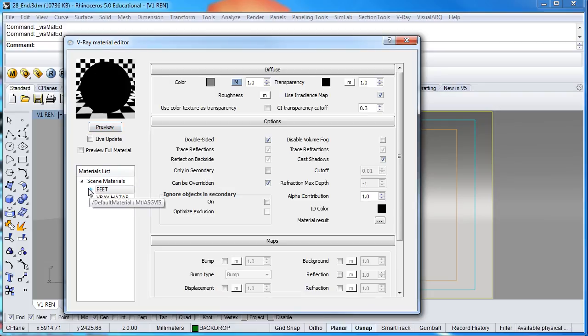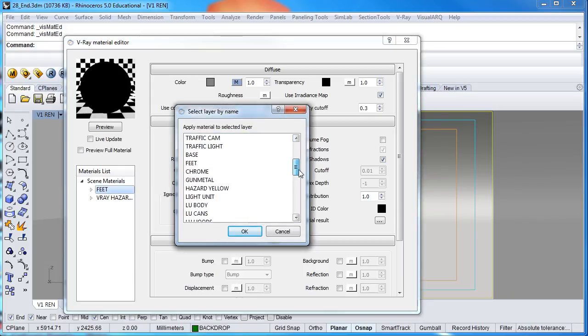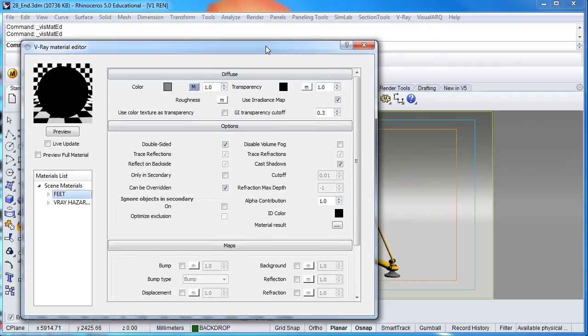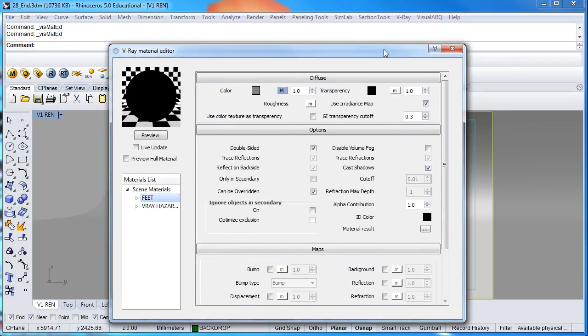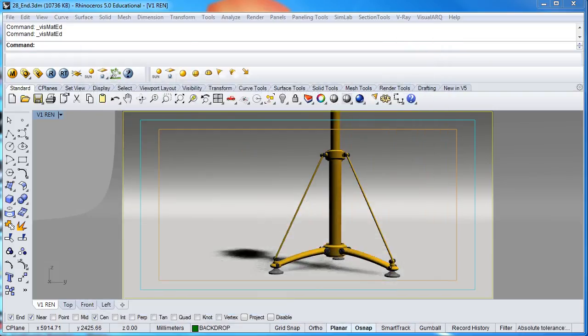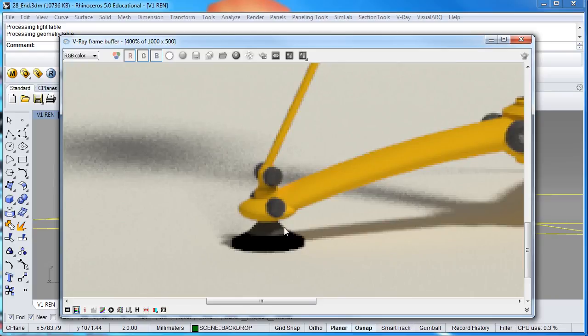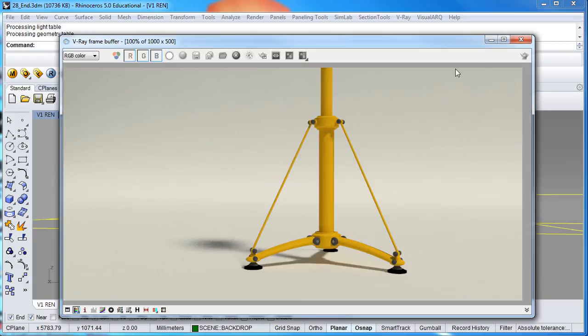And this time we'll allocate the material also via layer. So a repeat procedure. We scroll down through the various sections. There's feet. Click OK. And the material color will then be allocated to the feet. Okay, we just shut the layer editor for a moment. So I've just quickly rendered that while we were paused, and you can now see quite clearly the dark color on the rubber feet has been applied to the base of the foot.